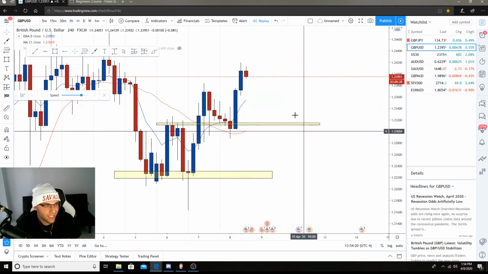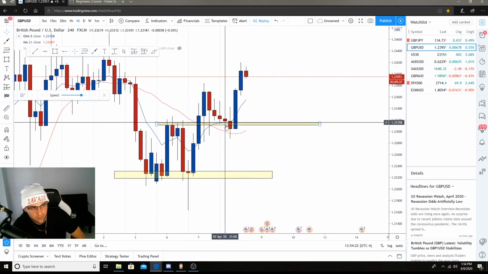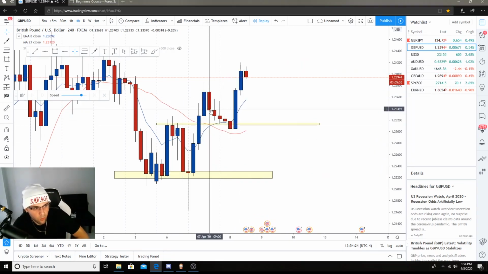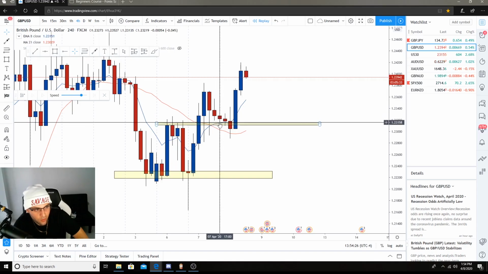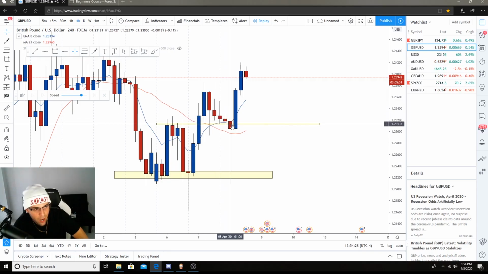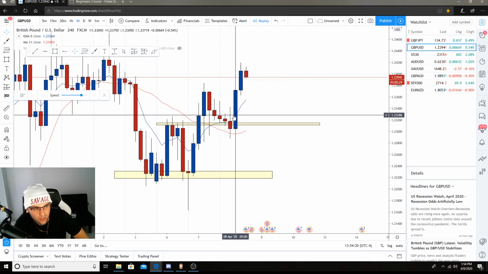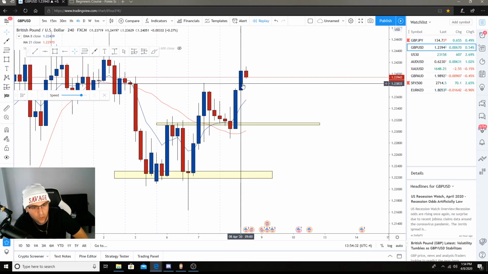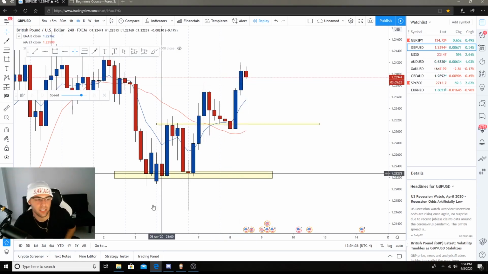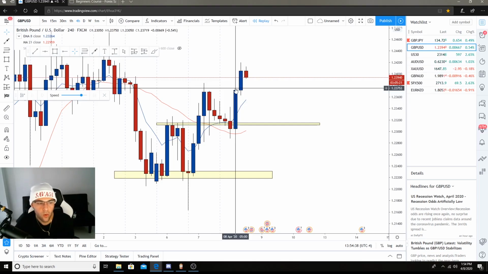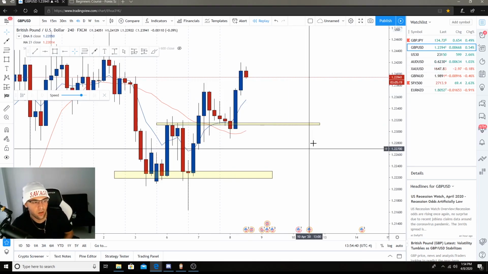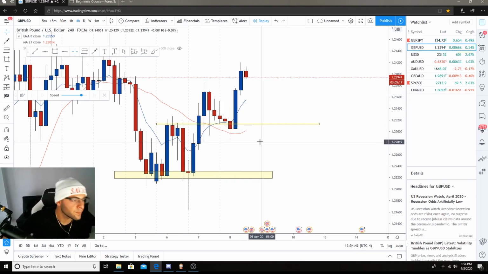Now look how it gets scary. Remember, these are 4 hour candles. So imagine we got 4, 8, 12, 16, 20 hours, 24 hours, 28 hours for this play to actually form and play out to catch the whole move. So you waited more than a day for this, literally.